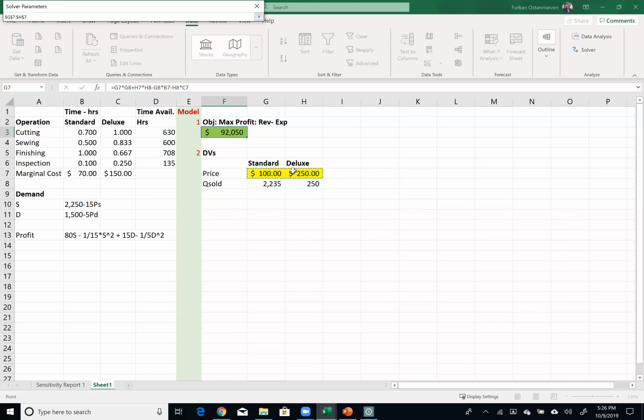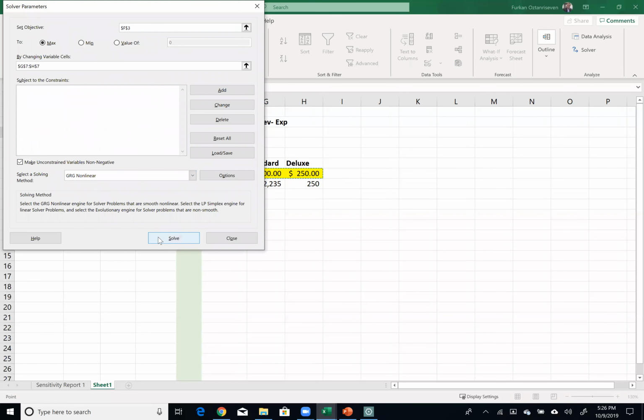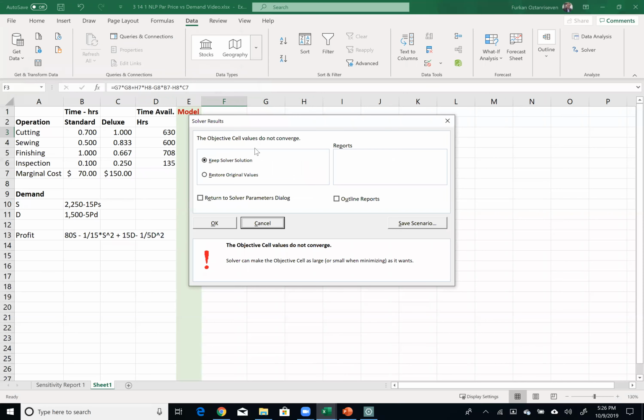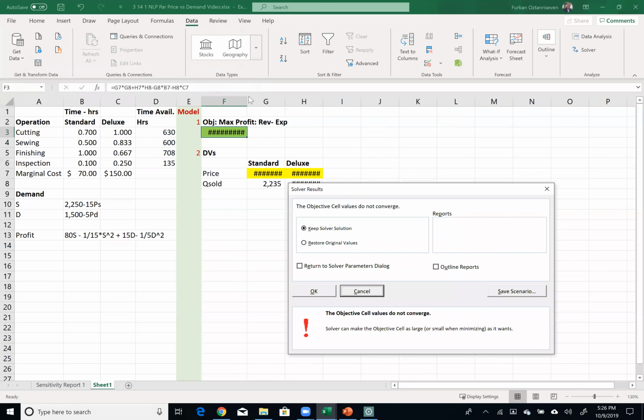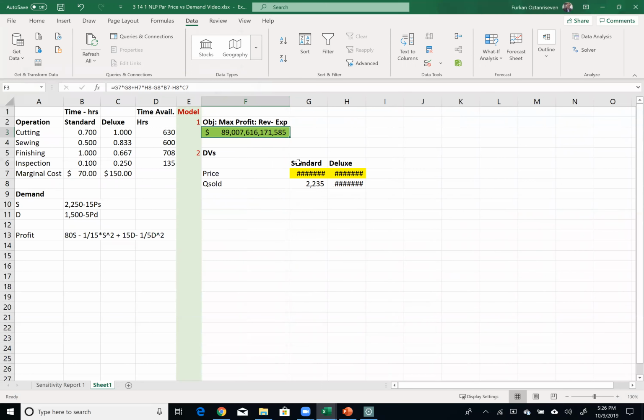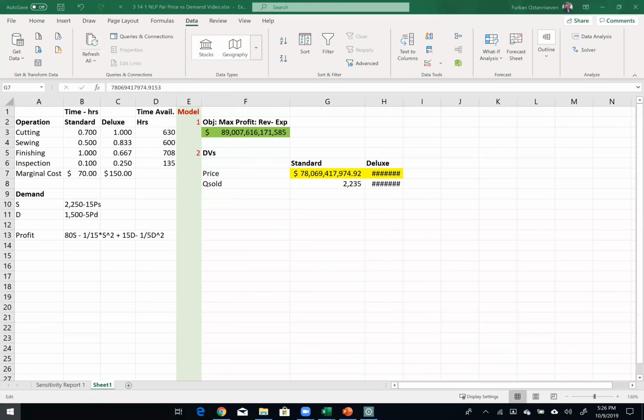Highlight these 2, enter, and then I will use nonlinear program, solve it, and it looks like there's no convergence. Okay, so what is going on here? Oh, okay, because if I solve this problem this way, I'm getting, I guess, infinite profit. So why is that happening? Oh wow, I can charge infinite money, but that doesn't make any sense, right? I cannot just charge that much money and make money. So what's the problem here in terms of the relationships? Let's figure that out.